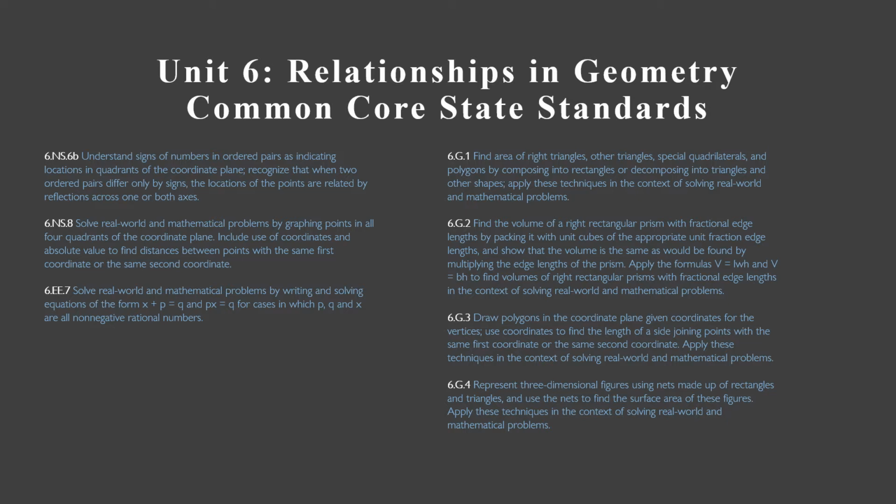If you have a copy of our curriculum, you'll be able to find all of these standards at the very beginning of the unit. As you can see, the Unit 6 standards mostly come from the Common Core domain of geometry, as denoted by the letter G. However, there is also an emphasis on the standards in the number system and the expressions and equations domain, especially when measurements are involved.